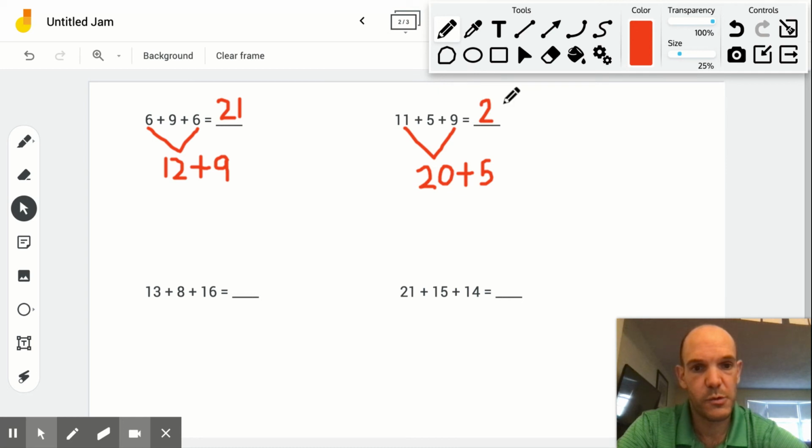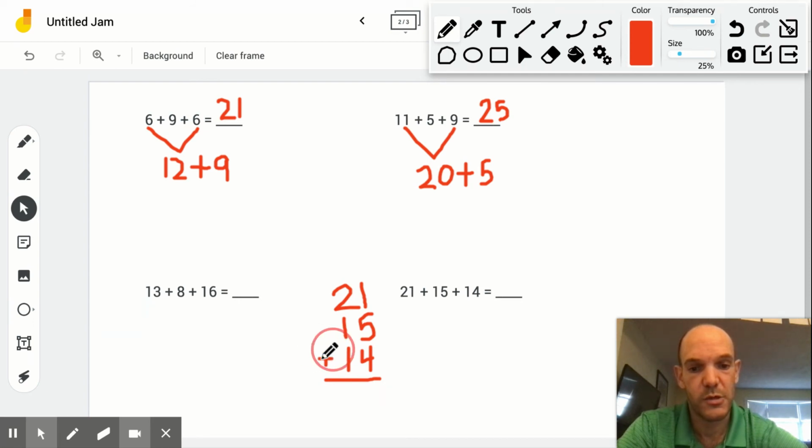Now, those were smaller addends. When the numbers get a bit bigger, say 21, 15, and 14, you might want to actually rewrite them. So you could do 21, you could do 15, and you could write them vertically. Just make sure when you do this that the numbers line up. So the numbers in the ones column line up, the numbers in the tens column line up, and then you can solve it this way.